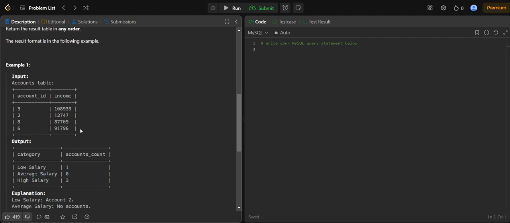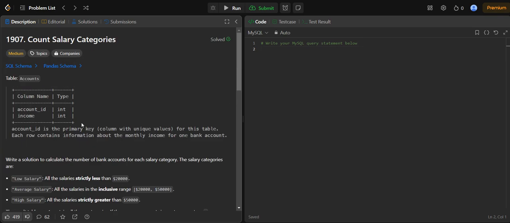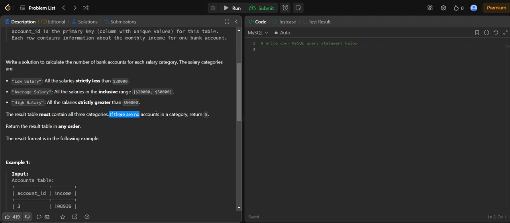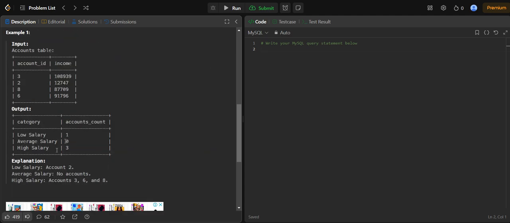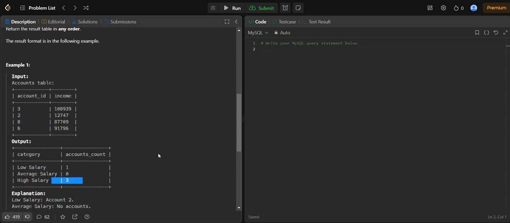Okay. So try to solve this, go to LeetCode, try to solve this problem. And I will be solving here after you have done. So how do I solve this problem? So first, let us ignore this part of the question: if there are no accounts in a category, then return 0. Let us ignore this part, even though in the output they are asking us to get this part, and try to find only this part. If there is low salary, I have to return the accurate count. If there is high salary, I have to return the accurate count. Okay. Try to solve only this part of the problem.